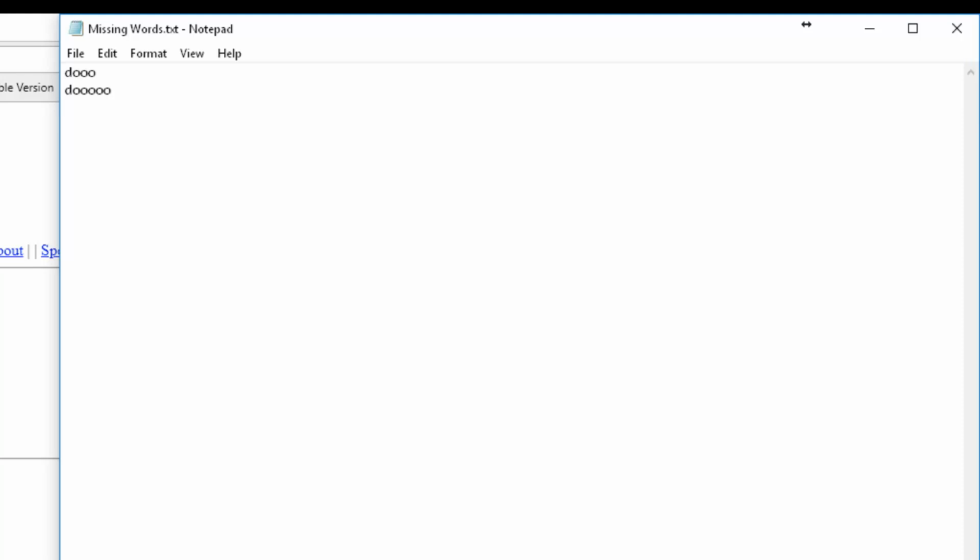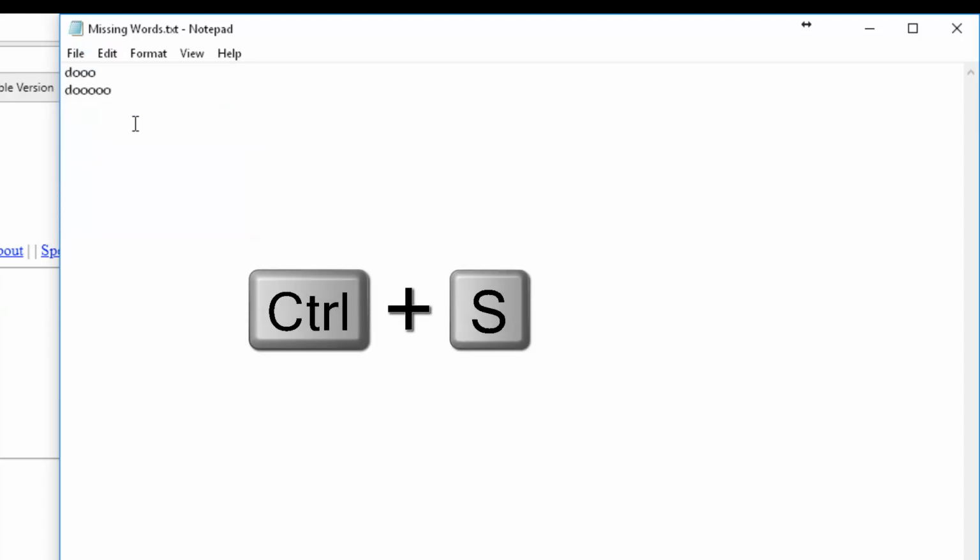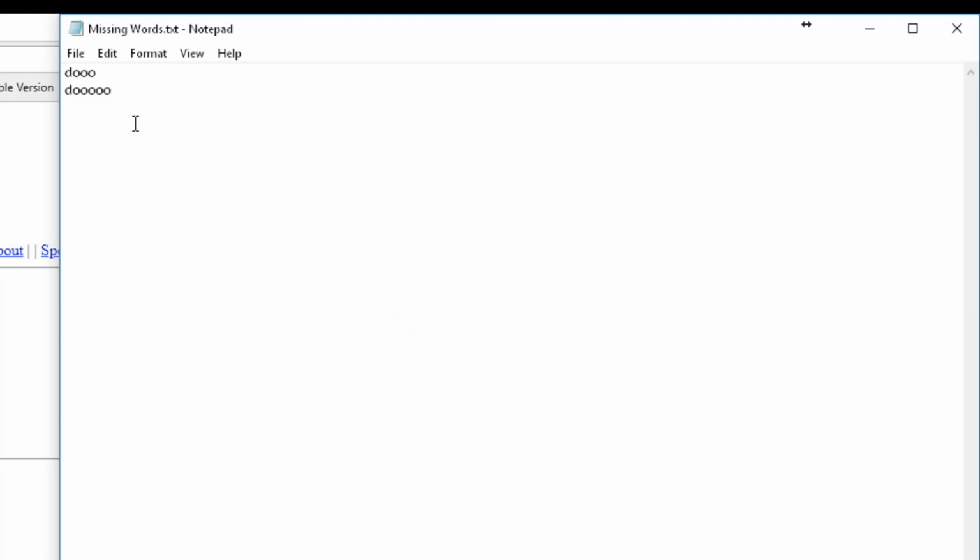After the list is entered, either do a menu command, File, Save, or type Control key plus the S key to save the entered words. Note, it is recommended that if you have any words in this file from previous use, to delete them first so they will not accidentally get duplicated in the dictionary.